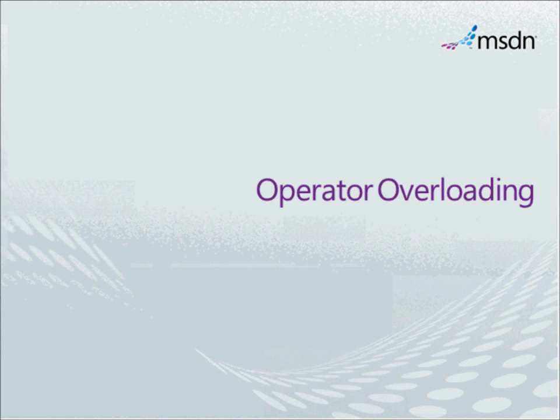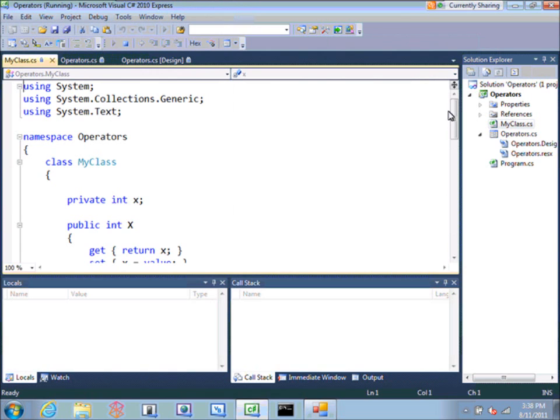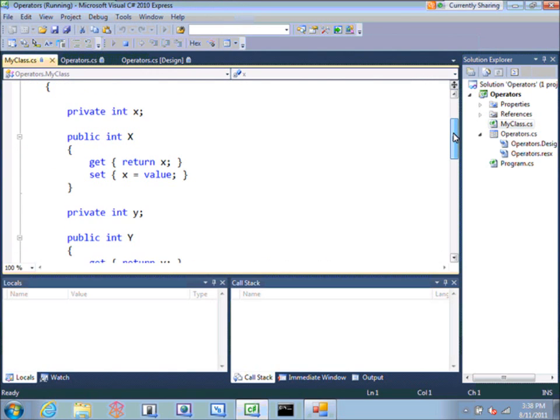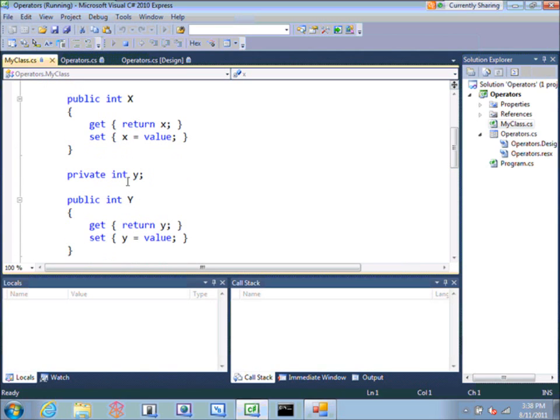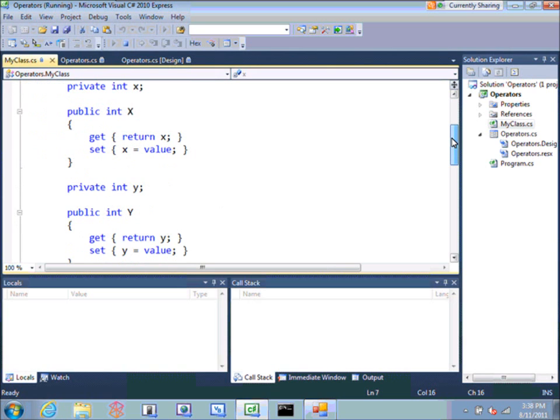So back over to our demo machine. Now, what I've done here is I've actually created a class that simply has a couple of public properties in it. So it has an integer x and an integer y. And these values are simply publicly exposed so that we can use this class as an example. In this case, it's a complex business object that has two subproperties on it. This can be literally any type of class that you want it to be. It can be really fancy things or even just a simple integer if you want. But the idea here is that you have some custom functionality that you need to deal with.